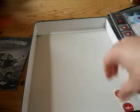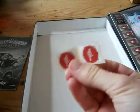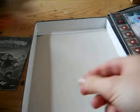So I know that they're planning to bring out things like trolls, which would be called bogies, in Mantic's world, and also some werewolves as well. That'll be fun. So that's the tiles. We've got the obligatory Mantic points, which will be going towards something impressive, no doubt. And then that's pretty much all that's in the box.